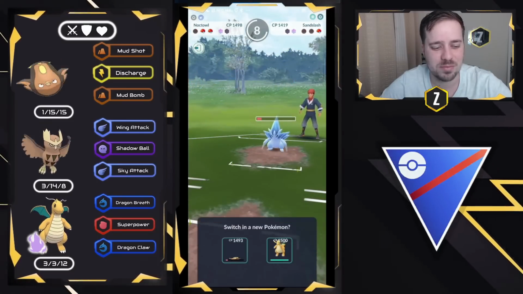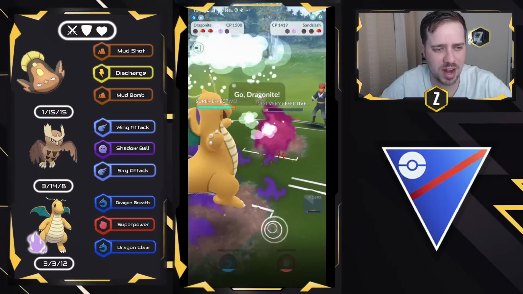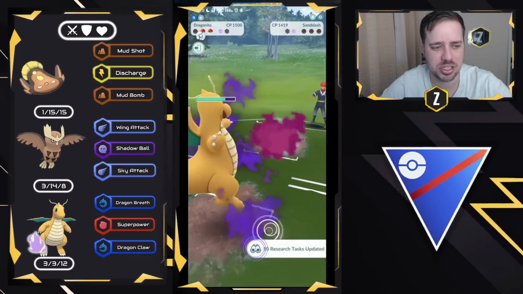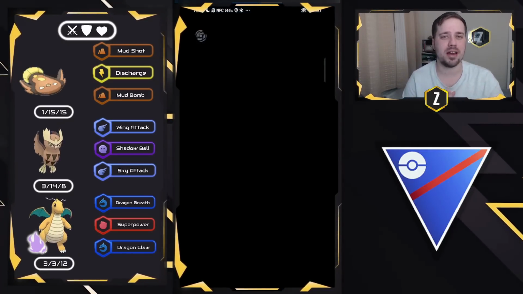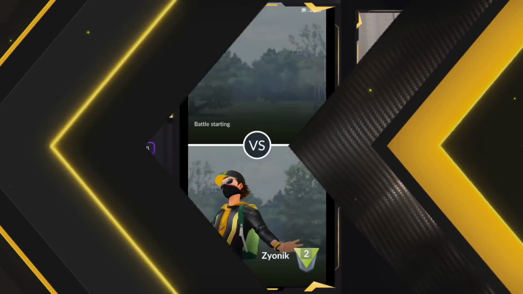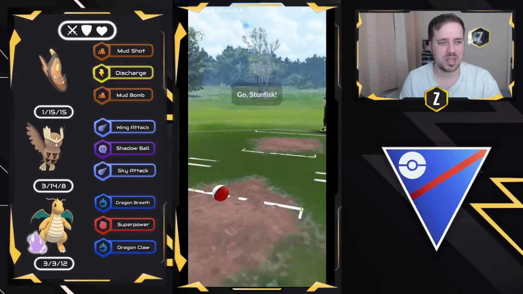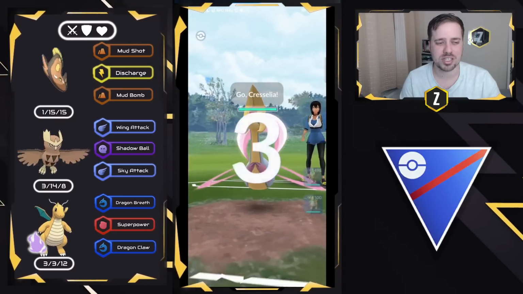That is going to be a good game as we can come in with Dragonite now and Dragon Breath down, as it just does so much damage. Yeah, that's going to be a good battle. Things got very dangerous right there if the Alolan Sandslash was able to shield and take out my Pancake, but good game. All right, moving into the next one, we have Stunfisk on the lead versus Cresselia.